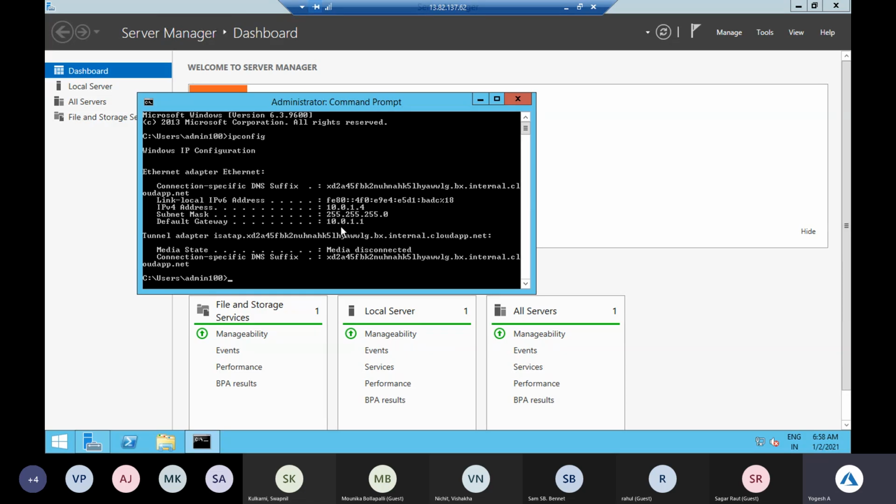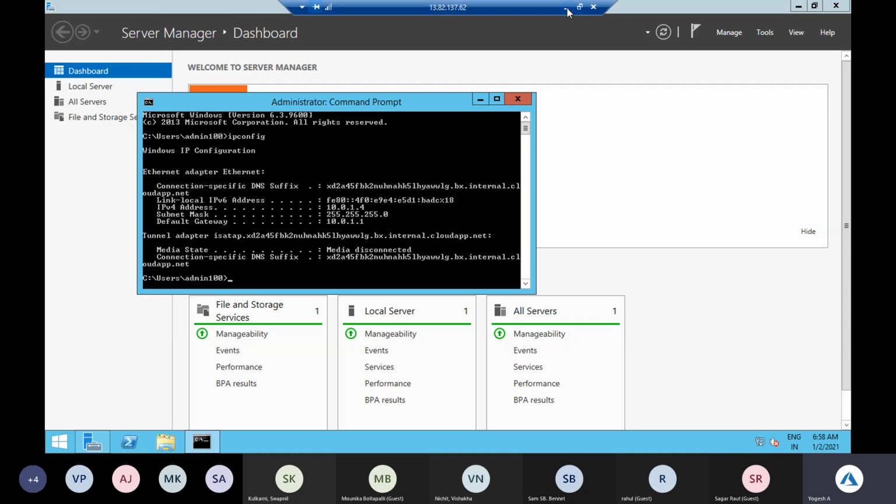Now this is the gateway. Why 1.1 is the gateway, we will discuss in the networking class. But you will not get any public IP address with the virtual machine. So there is no relation between the public IP and your virtual machine. This is only the NATed IP address.